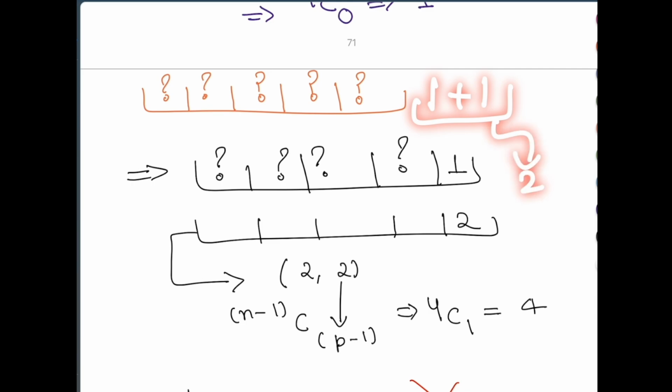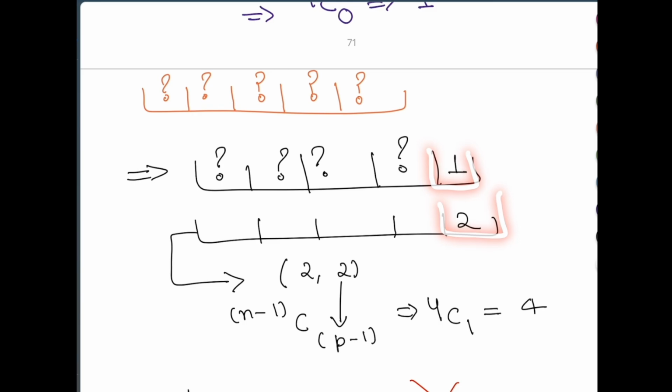1 plus 1 is 2. That's the next multiple of 1. So I would say instead of 1, I would put 2 in the last place. Okay. And when I put 2 in the last place, I would say that my number of possibility is going to increase. It was 1 earlier, the number of allowed unique values. Now it is going to be 2. We can fill the other elements with 2 elements, 1 and 2.